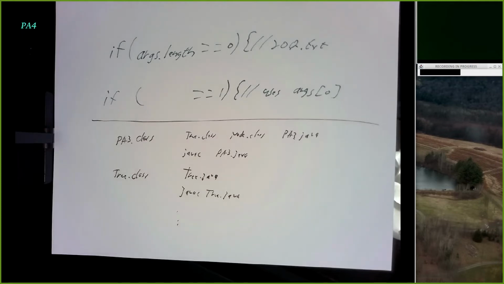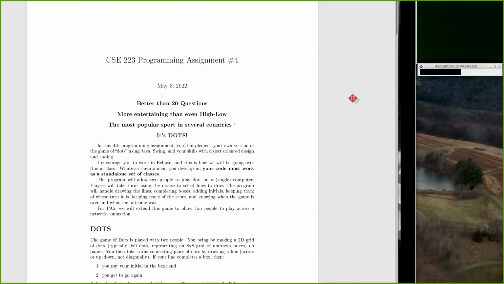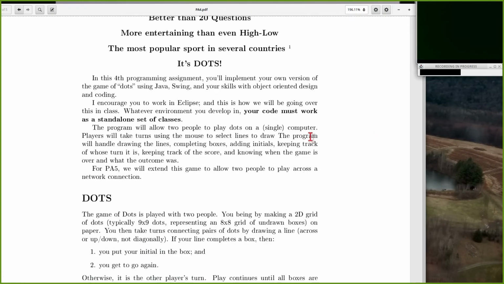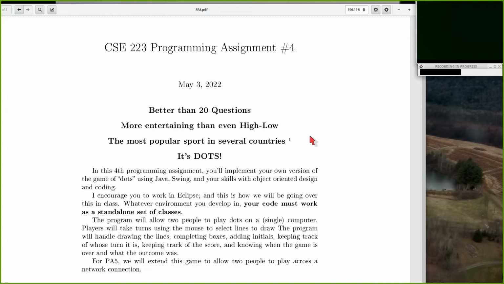So let's talk about PA4. This is going to be a chance to develop a game.